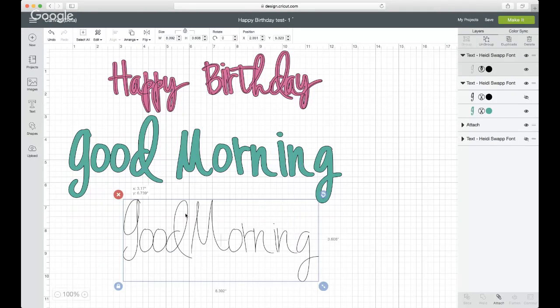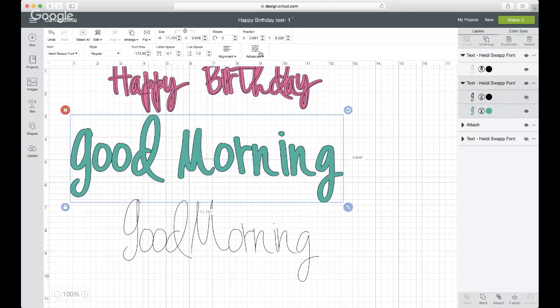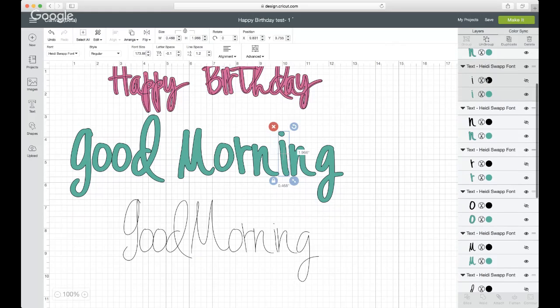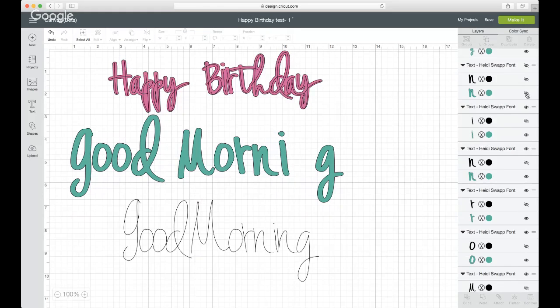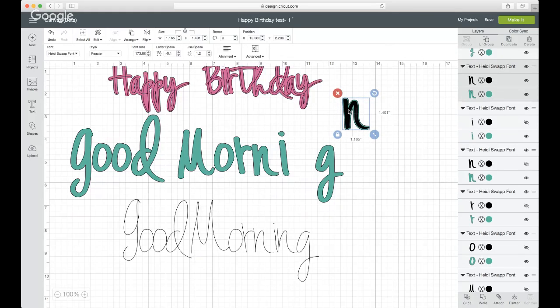So first, I'm going to ungroup this and move these where I want them. And there's different ways to ungroup now. You can click up here, and you can ungroup to the letters. Let me show you what these mean. So I'm going to ungroup to the letters. So now each letter is ungrouped, but they're still with their layers. So that's what that means. So it's ungrouped, but the layers are not ungrouped.